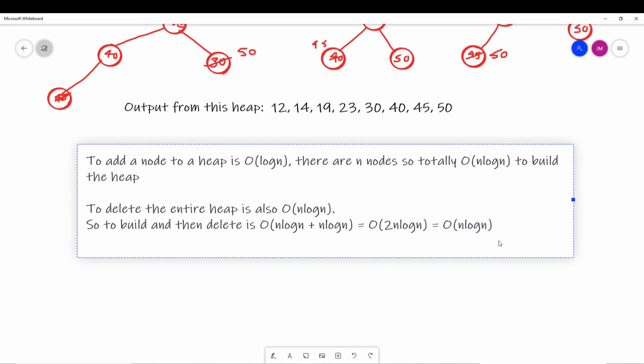And if you are confused about the math, that's okay, as long as you remember that it is an order n log n sort, which compares with merge sort. Merge sort is also n log n guaranteed. This is order n log n guaranteed. Quick sort is order n log n most of the time, but it can deteriorate into order n squared. So this is a pretty good sort.